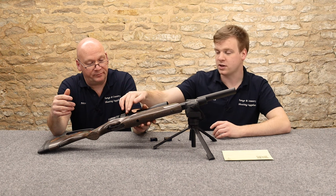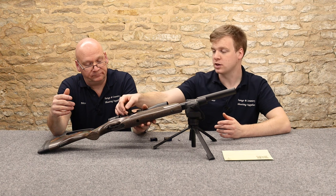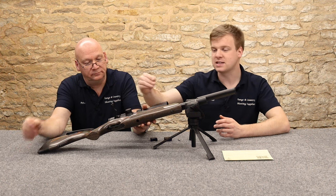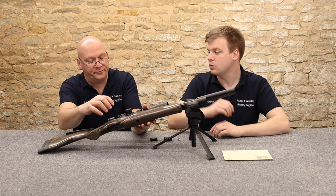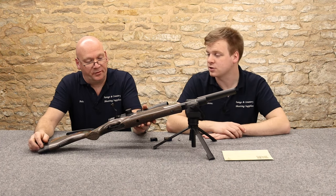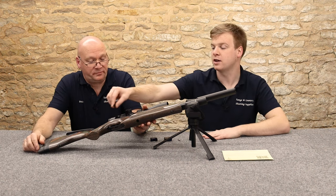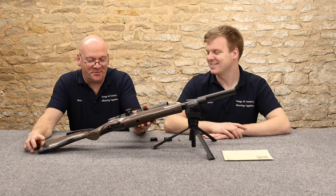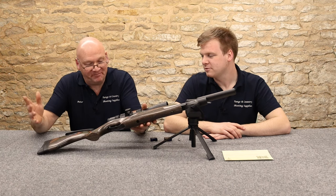The biathlon lever, the vertical section of the lever, actually spins. I don't know if we can get that on camera because it's quite a small thing. But that spins. So as you pull it back, your fingers aren't actually slipping on that biathlon lever. The lever is turning with you, which is very nice. A nice little addition. Big fans of side levers, aren't we? Yeah, 100%. I mean, especially when it's on the right-hand side, the correct side. I thought you'd get that in there somewhere. And we can't change it over to the left-hand side, unfortunately.